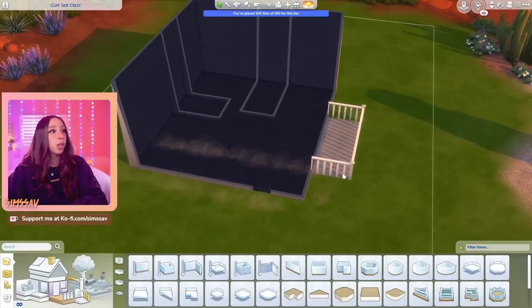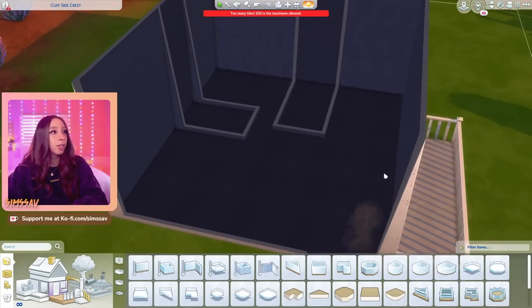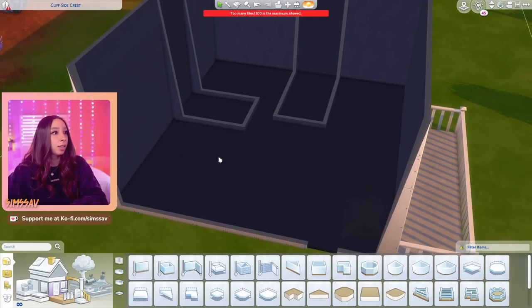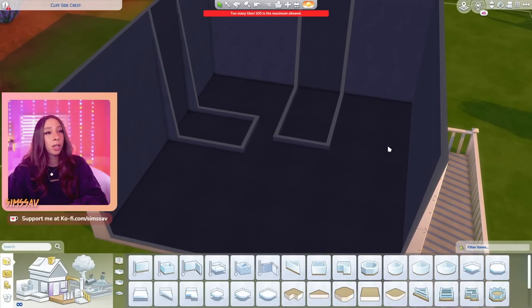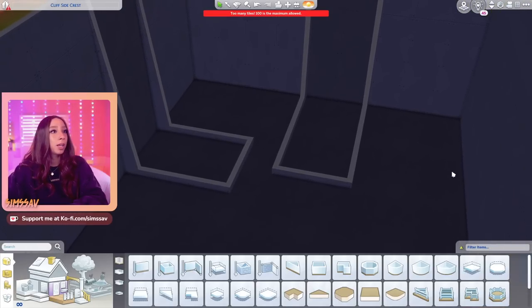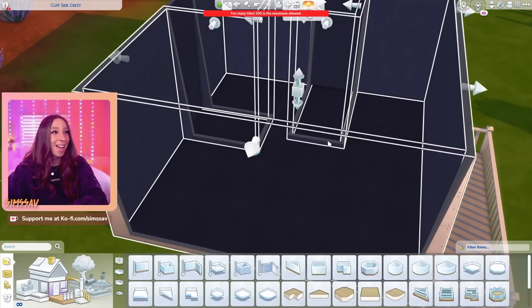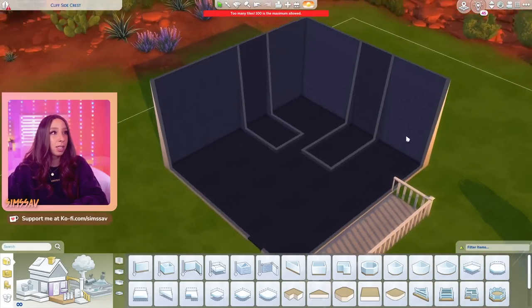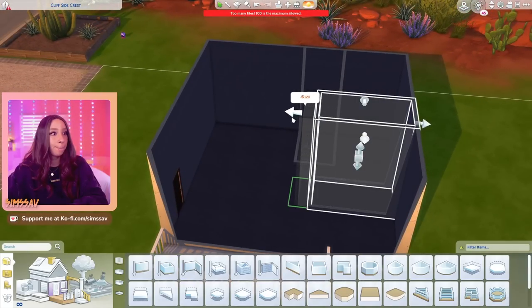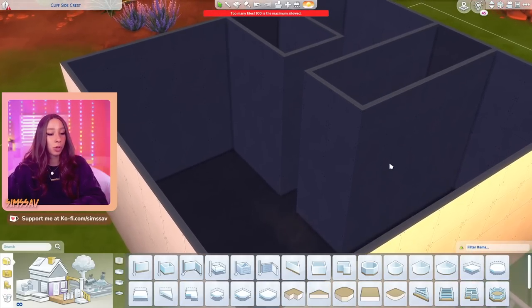Oh, perfect. 100 out of 100 tiles. It's still a tiny home, so it works. So we've got kitchen, living room, random art studio, multi-purpose room, bedroom, and bathroom. I actually think that we should extend this out one. Boop. Yes. So this is going to be like that big mirrored structure.